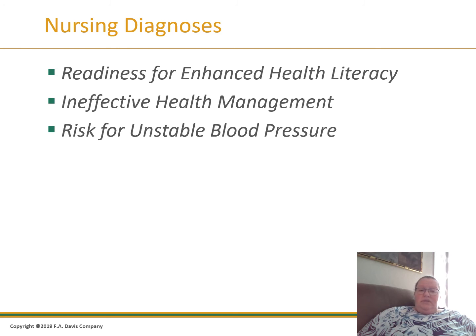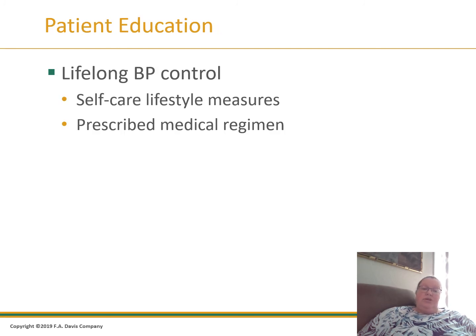Our nursing diagnoses are readiness for enhanced health literacy, ineffective health management, and risk for unstable blood pressure. Patient education: lifelong BP control. This is forever. That's the only problem with blood pressure. It's not like anything you do is going to cure it. You might lose a bunch of weight, and it may better your prognosis, meaning you might be on less medication, but chances of it eliminating completely are far to none likely.